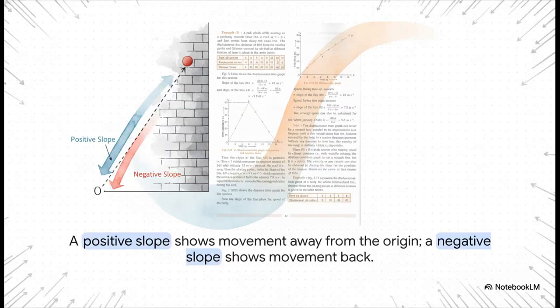And this graph is a fantastic way to see how direction works. So you have a ball moving toward a wall, it hits it, and then it bounces back. Look at the first part of the graph. It has a positive slope because the ball's displacement from its start is increasing. Then, bam! It hits the wall and starts coming back. And now look, the slope becomes negative because its displacement is now decreasing. It's getting closer to where it started. The slope tells you the whole story.